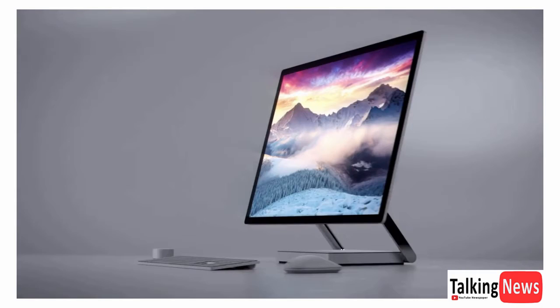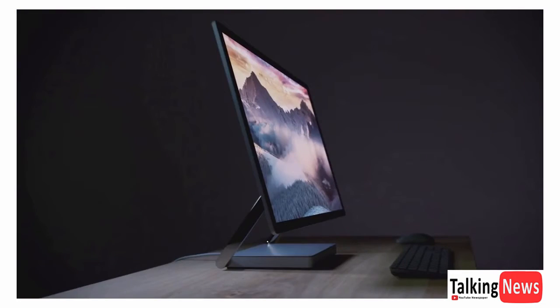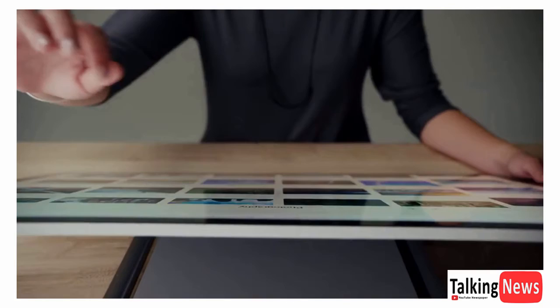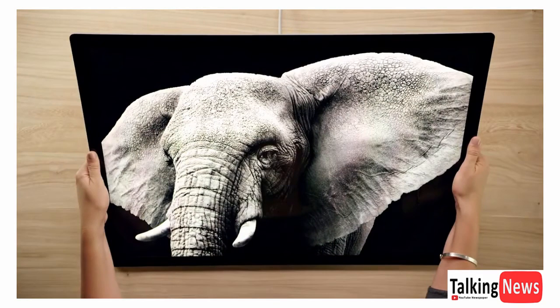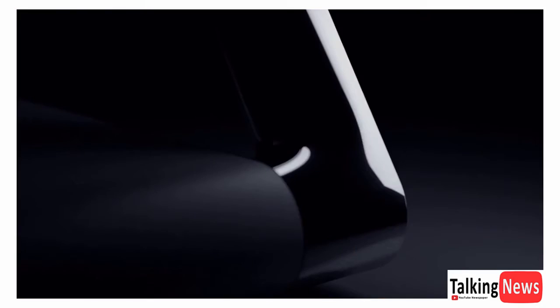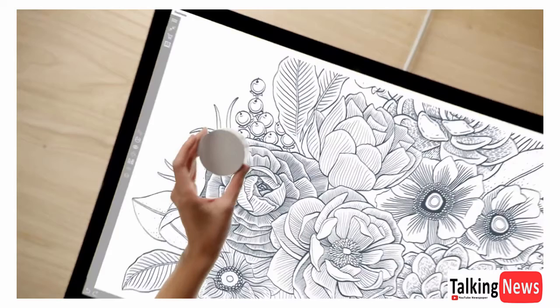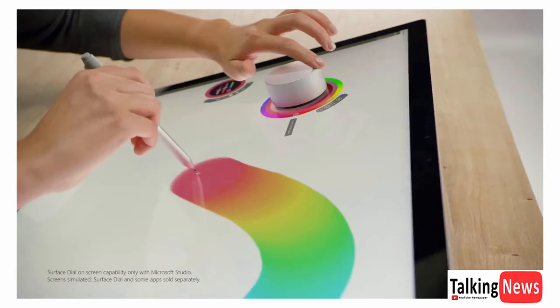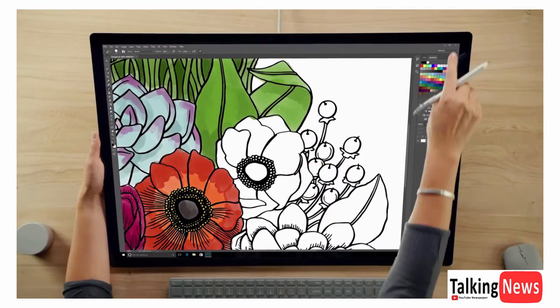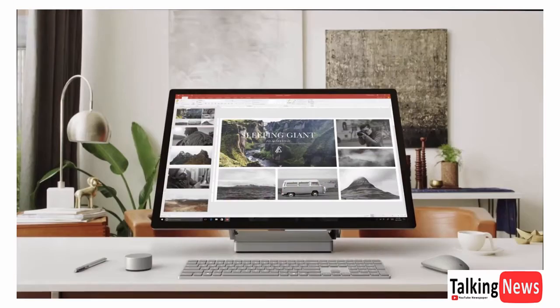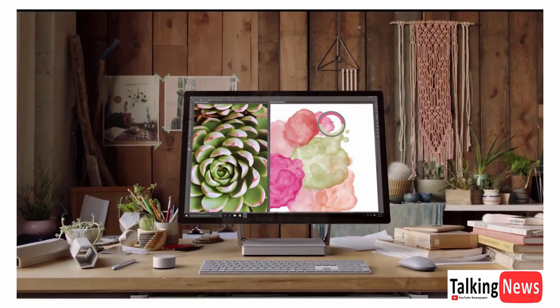The primary feature is of course the 28-inch PixelSense display which, as said above, is the thinnest LCD available right now at just 12.5 mm, but that is just the start. In addition to being an incredibly thin display, it features 13.5 million pixels, giving it a pixel density of 192 pixels per inch. This allows for what Microsoft calls true scale, giving a 1-to-1 size match of documents in Microsoft Word, for instance, so 1 inch on screen is 1 inch in real life. Now the print preview will actually be the real-life size of the print on screen. We imagine there will be other uses for the feature, but these were not outlined during the announcement event.